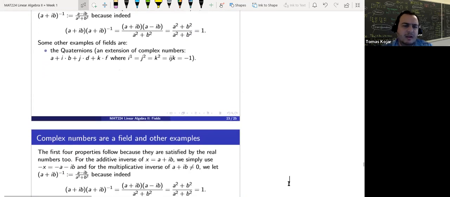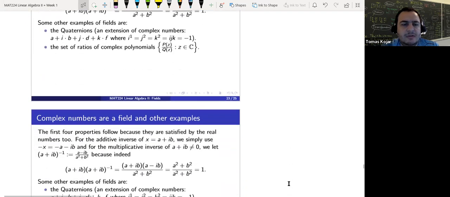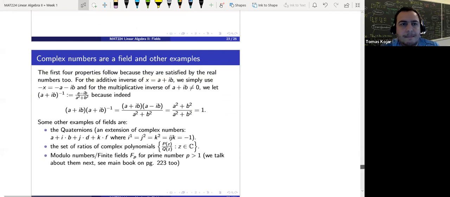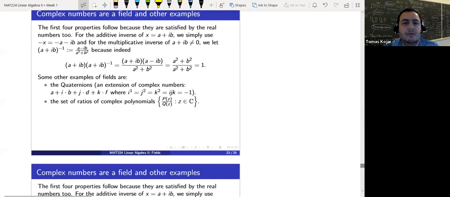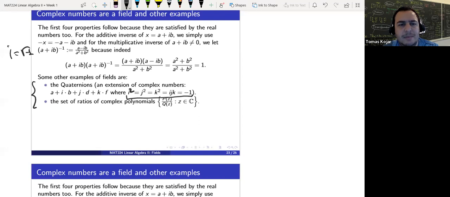Some other examples that we're not gonna go into, but I just wanted to mention. So these first two, we're not gonna go into them. So these two are also fields. If you're in engineering or physics, quaternions show up a lot. So this is a further extension of complex numbers defined by these operations. So i, j, k are not specific. In our case, we knew that i squared is -1, but this i, j, k are just now symbols, and they satisfy those relations. Okay.